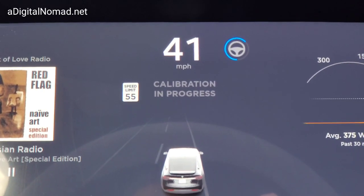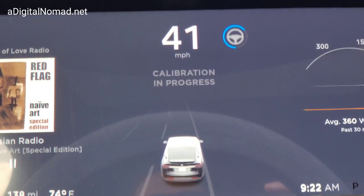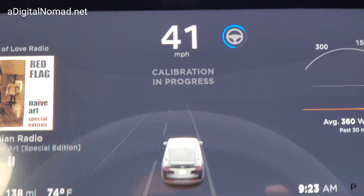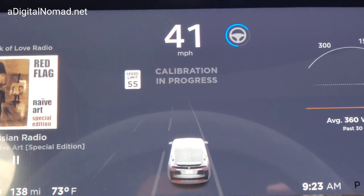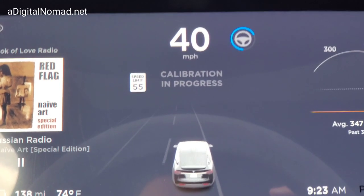And I did notice some things going faster, especially when I'm bumping up with this radio. It looks like I lost all my radio settings too. I think all the suspension settings, all the radio settings. Yeah, it looks like everything.